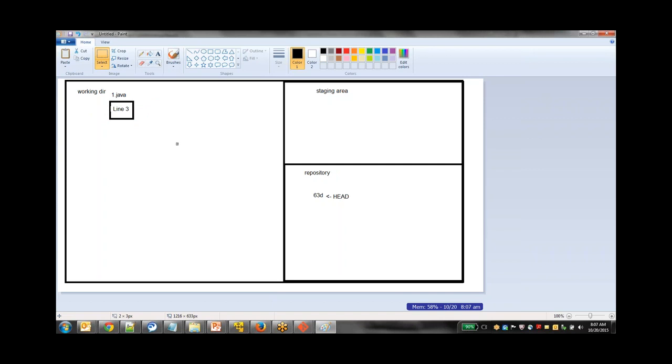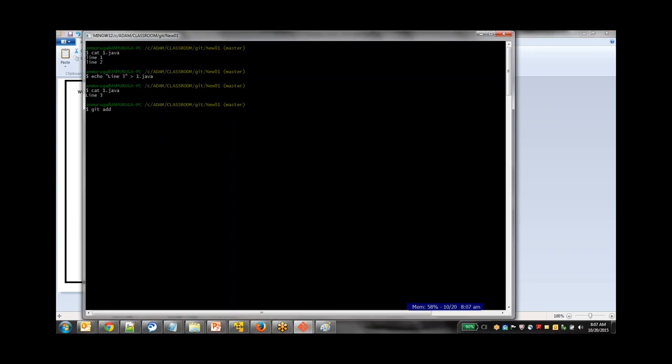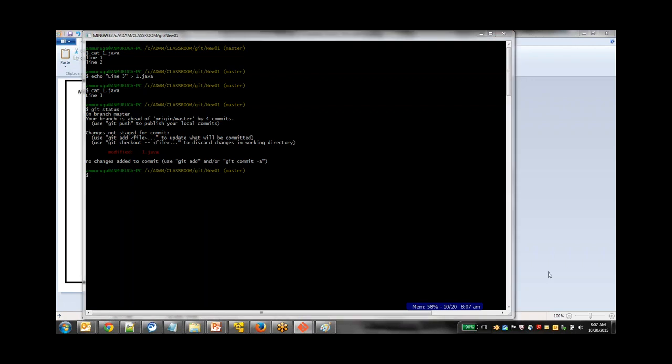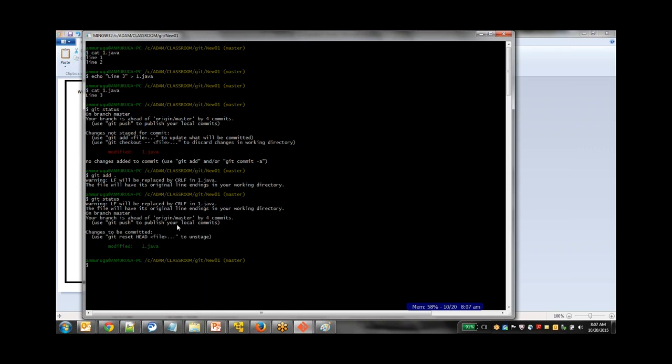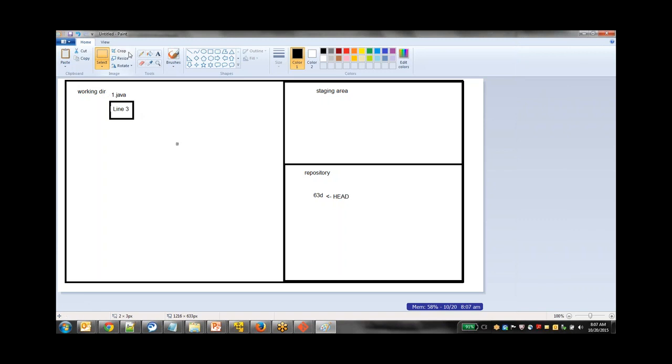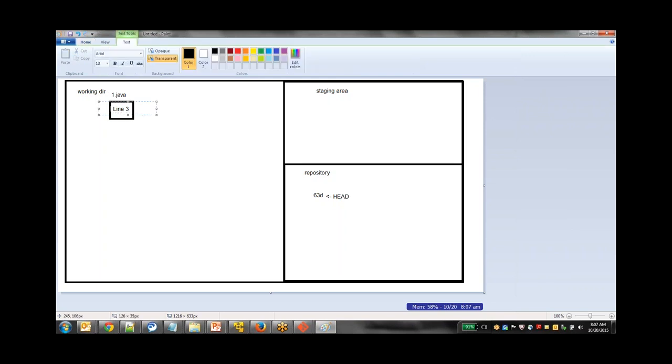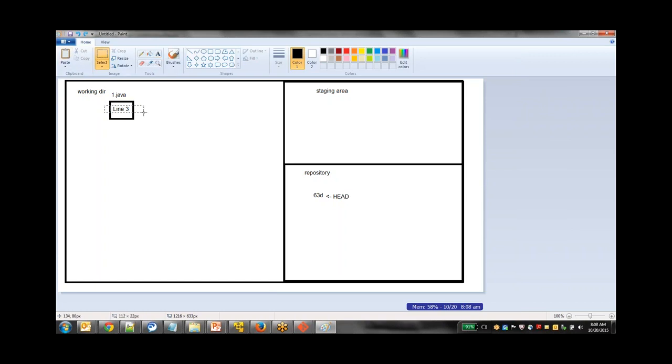Then once you do that, what will you do? You will do a git add, right? So now let us add it to the staging area. If you say git status, it has been added to the staging area. Let me represent the same thing here. You have done the same changes for this one.java. We have taken the changes from the working directory and put them into the staging area so that Git will take the snapshot.